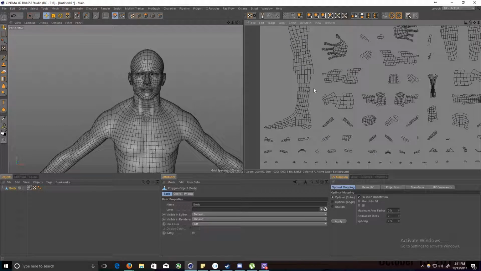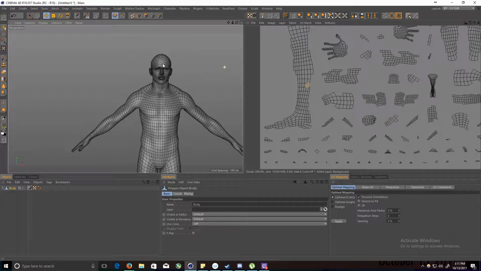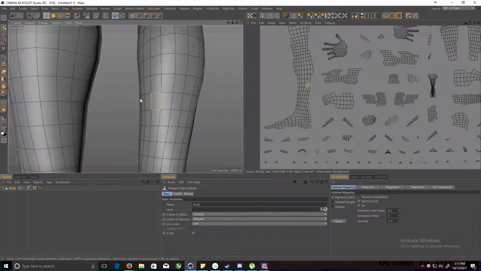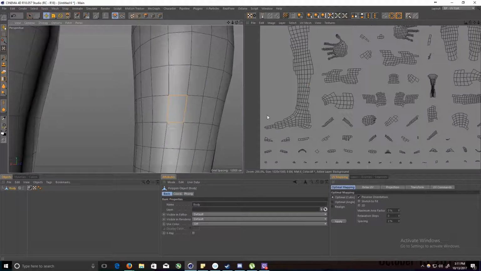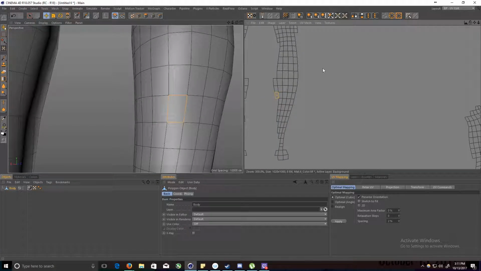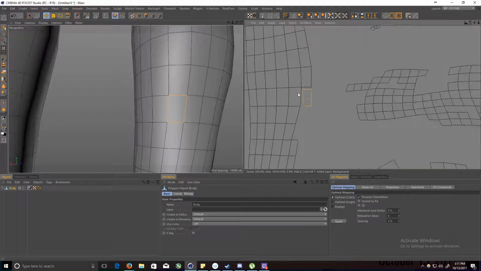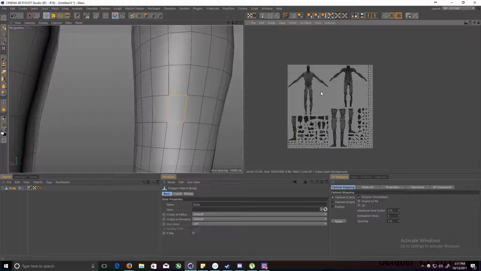If this model was something you were going to be using repeatedly, you'd probably want to go in and find the edges where everything is supposed to be and connect them. I can see that this edge is this edge, and I want the one right next to it, which for whatever reason has come over here. So I could grab this one and pull it and connect it here. And that is probably where all the tediousness of UV mapping comes from. It's cleaning up the generated map after you bring it out of your program. But like I said, you could work with this.